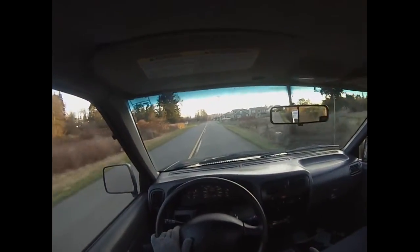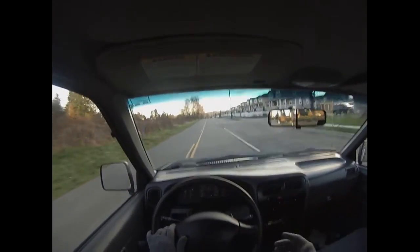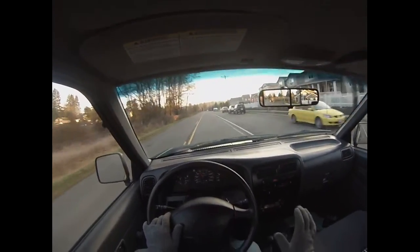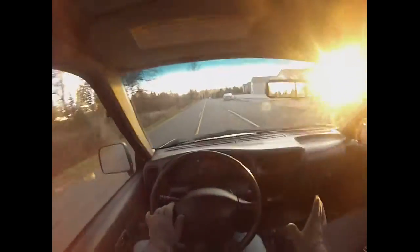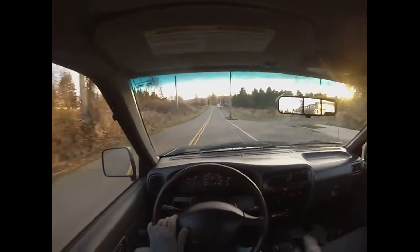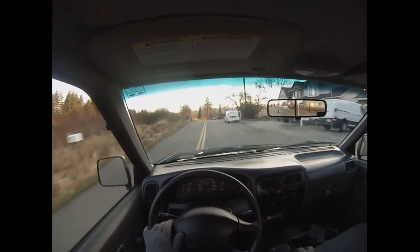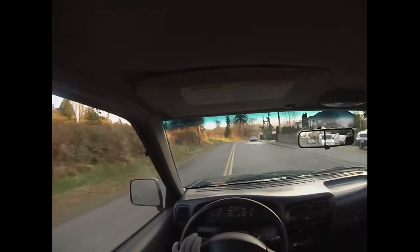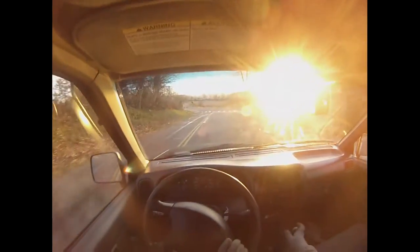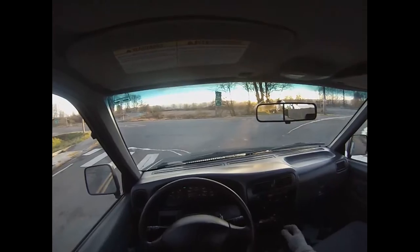This truck is killer because when you jump in it, there's no questions like, oh, this thing shouldn't be this way, or oh, this needs this, or oh, why is it doing this, or what's that noise? I mean, this is jump in it, quiet 97 Nissan pickup, exactly what you want. I mean, there's no exhaust leaks, there's no smells. The only thing is that light seems to be a little intermittent, but when you open up the door, it comes on. So, it's got fresh oil change, alignment. I had the tires balanced out just for the heck of it, just because I didn't know when they were done last, and it's cheap.